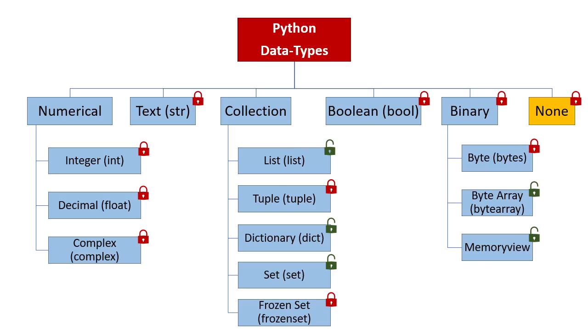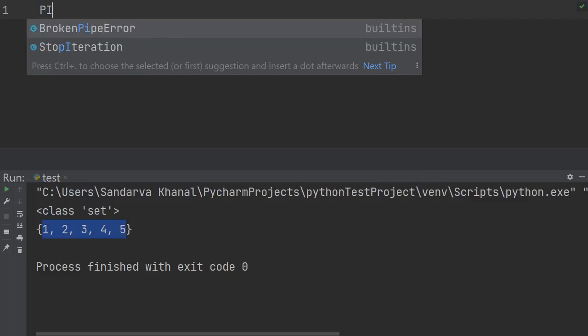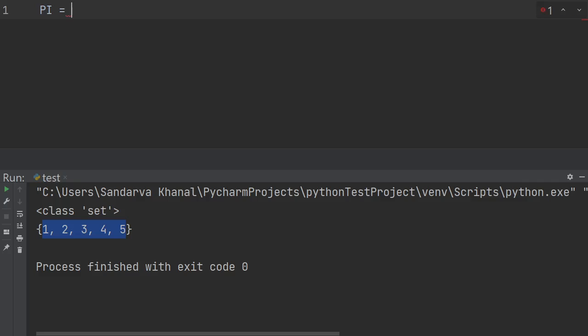So to follow those standard conventions, we basically use all capital letters if we are to assign constants. Let's say PI would be a constant instead of a variable, and we can assign the value to its accurate decimal places.